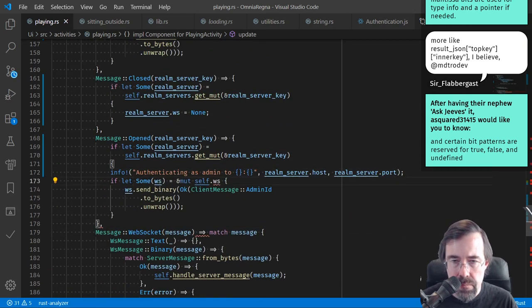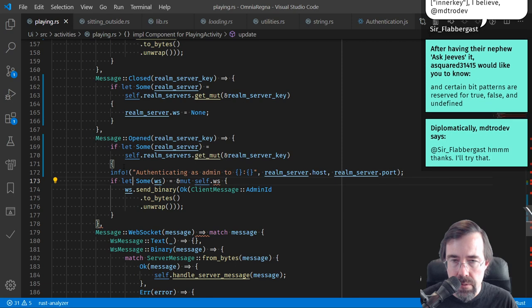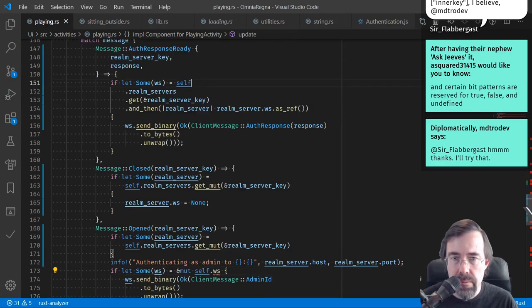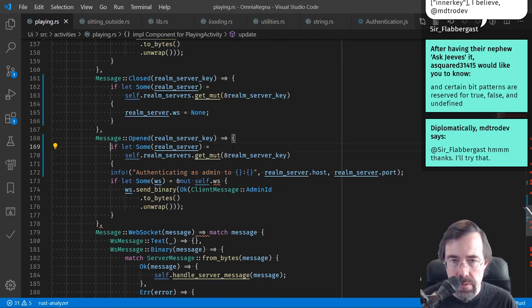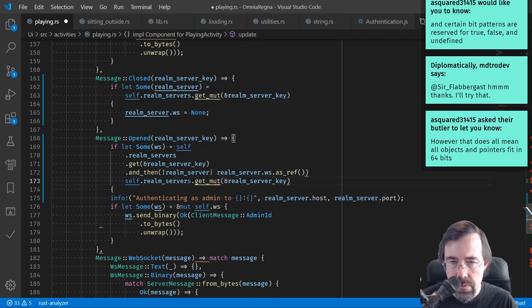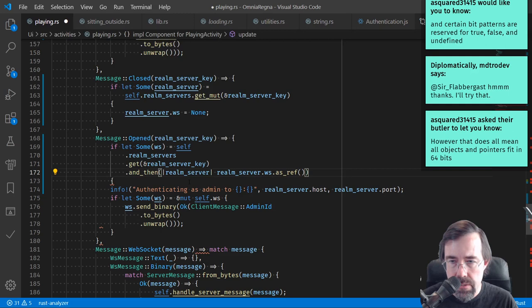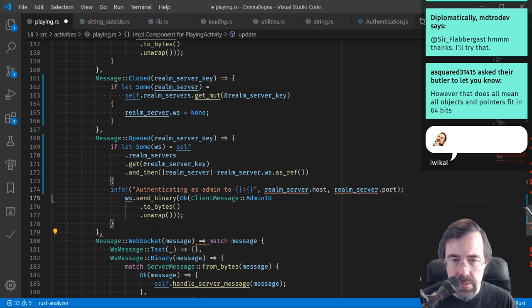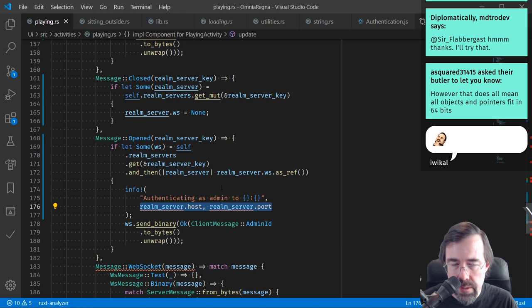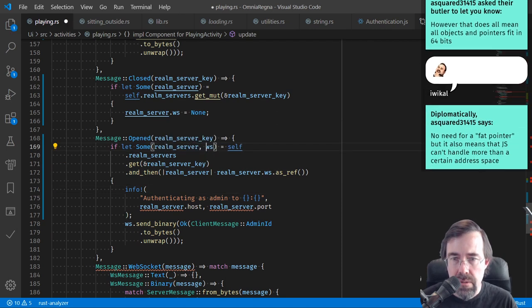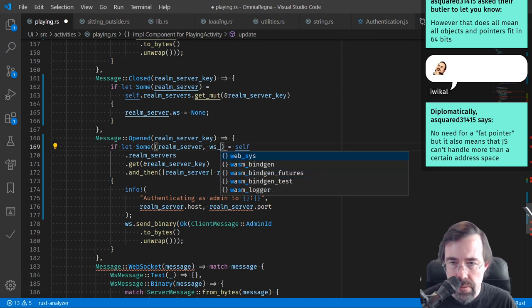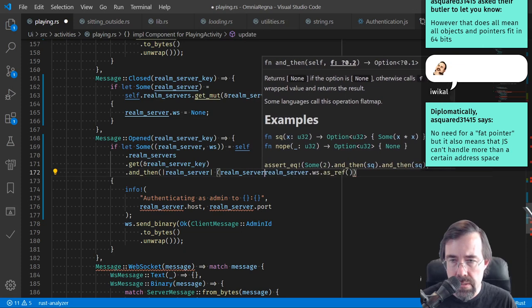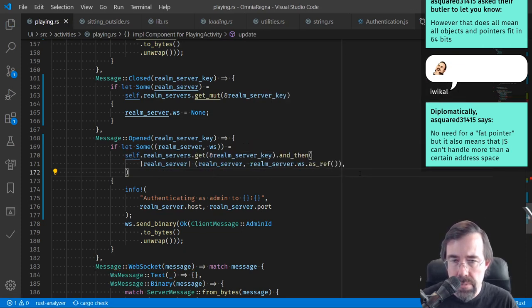And then I suppose I need both of these. So I need this more complete version, right? Yes, I need this. Oh, actually, I want that too. Interesting. How am I going to handle this? Because I don't have those available to me. I guess what I want to do is combine these into a tuple and say this. Will it let me do that, or am I going to have a multi-borrow thing?